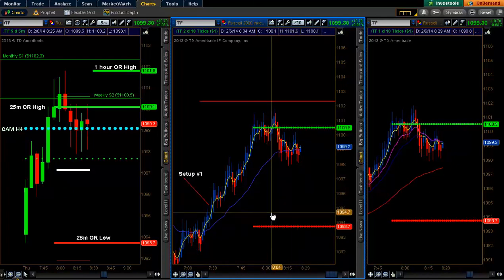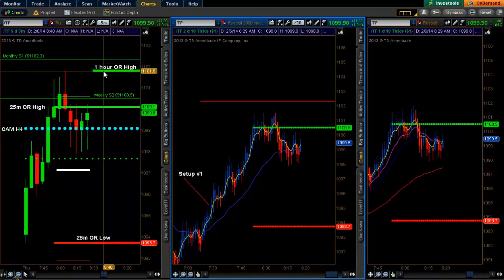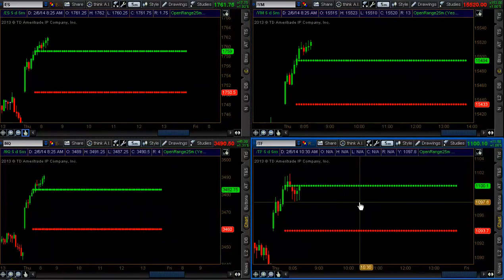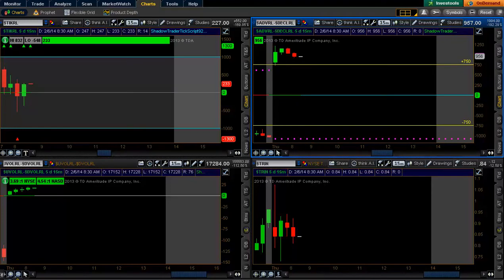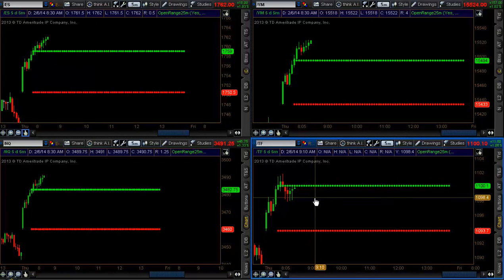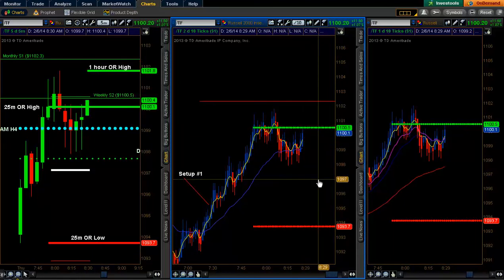Hey, the Russell Traders — no entry yet. The 25-minute open range is having some heavy resistance here. CAM H4, the Camarilla Pivot H4, is really holding up the line. Our 1-hour open range high has been set. I'm looking for an entry above 1100.5. First target is probably within the area of the 1-hour open high at 1101.8 to 1102.3. What's supporting this move up? We have open ranges that are all above. The Russell is tightening up inside the range, but we're bouncing back up. All market internals are holding above 750. My bias is still, as posted — sitting patiently, waiting on an entry above this trifecta resistance. I believe we're still headed upside, and we're looking for a clear breakout to the upside on the Russell.